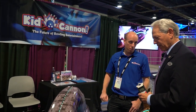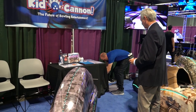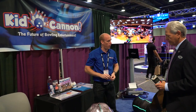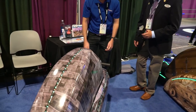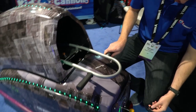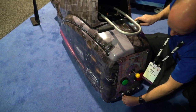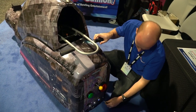I can show you how the safety system works if you want me to turn that on. We can show you the back panel while we're doing that. Let's come around and take a look at the back panel. We added a few new features this year. So right here, this is actually your on/off mode — this turns the cannon on or off. This is your volume control, so they can do quiet, loud, or off if they're not wanting any volume at all.